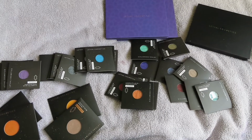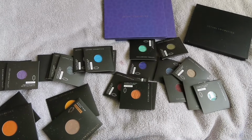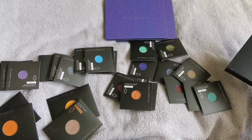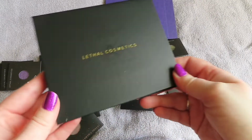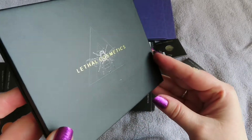Okay, so the first palette that I'm going to put together and open all the shades for is my face palette, and I am super excited about this, as some of the tones that I've picked are very different to anything else I've got in my collection. So the palette that I chose for my face palette is what's called the Hive palette.